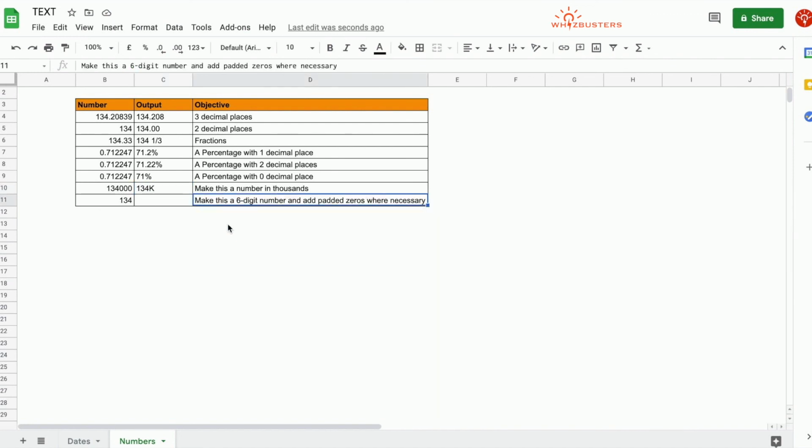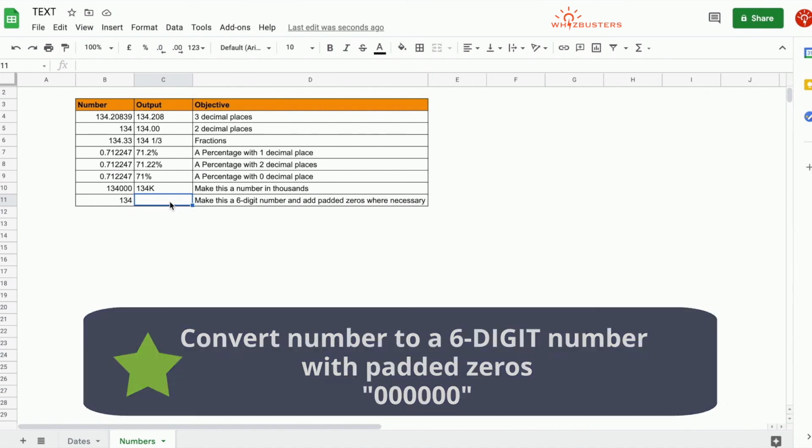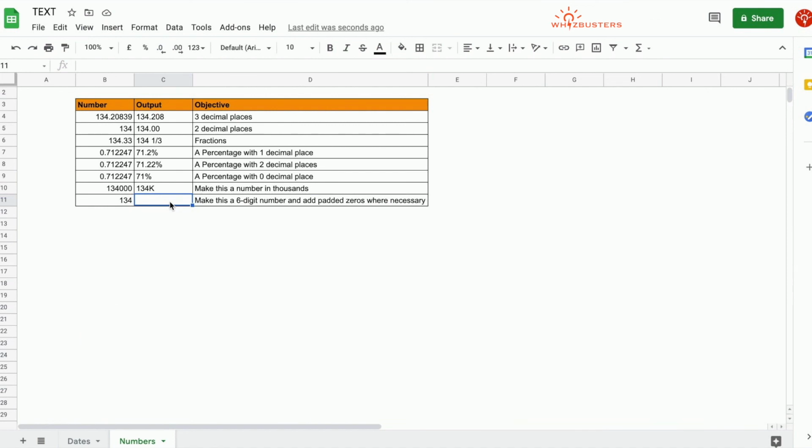Our objective here is to make a number a 6-digit number, and if it's not, then add zeros before the number until the number is a 6-digit number. So to do this, we use the format 0,0,0,0,0,0. That is 0, n number of times that we want the digit to be. So since we want 6 digits, we have to do 0 6 times.